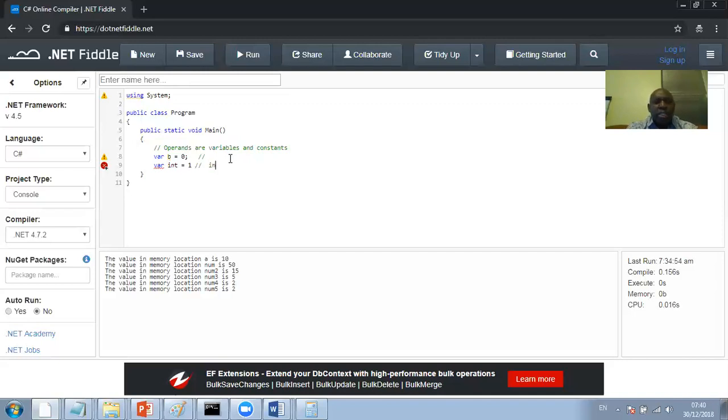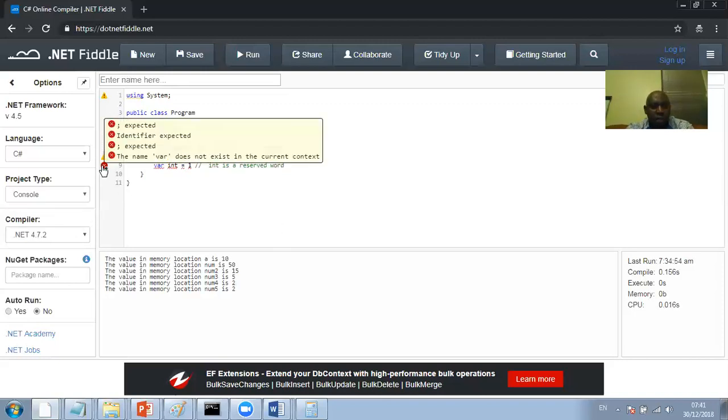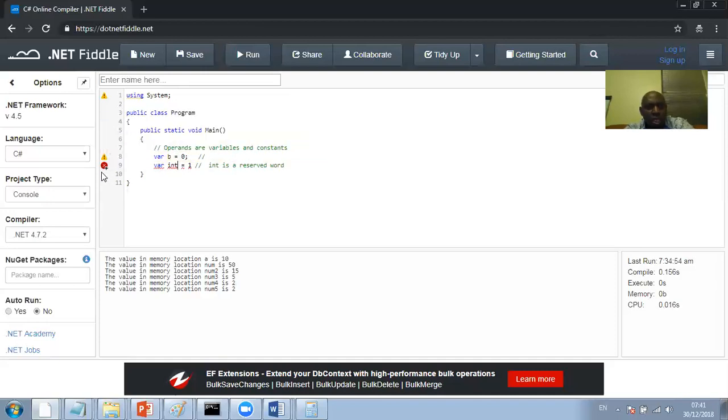Because int is a reserved word. You can't do that. This is illegal. It will not work. But you could do something like int1, for instance. If you do int1, it will work. But if you do int, you will see an exception. So it won't let you do that because it is illegal to use a reserved word.